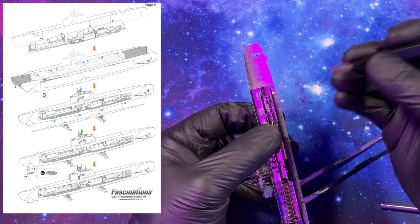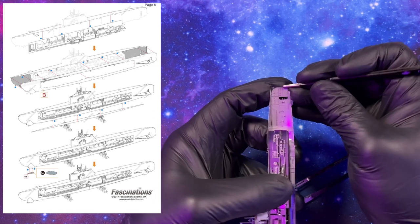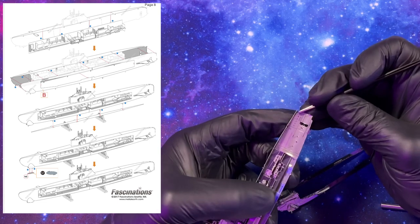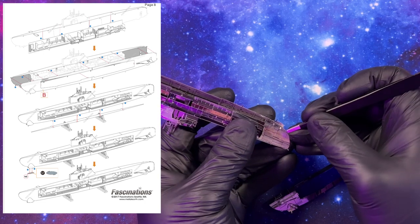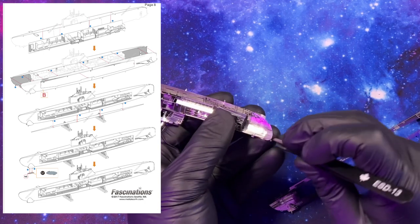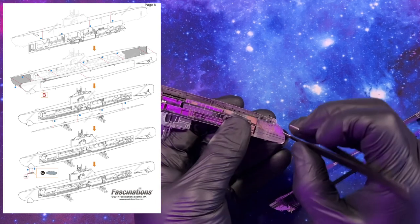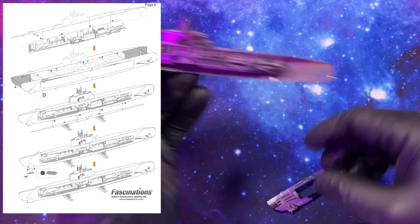Okay, there we go. And now these guys here, we're going to bend like this because these are going to go into the submarine. And I think this one here too, correct? Yeah, okay, these guys here too. There we go. Now let's place this into place.